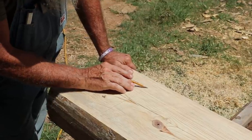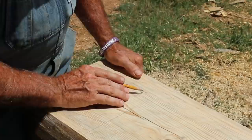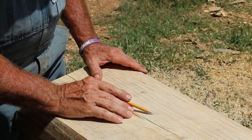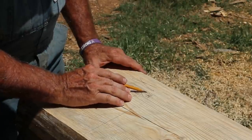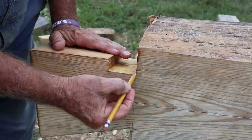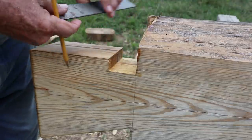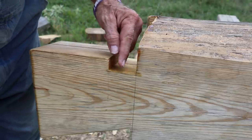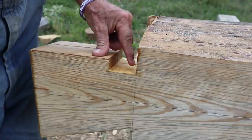I've gone ahead and scored the shoulder line and across here and up on the side so that when I cut it out, I can get it real clean. I'll cut this upper part of the half dovetail and clean it up to the line. Then I'll cut this area here out where I'm shading with my pencil — this will all be cut out, two inches over and one inch deep. This is on D wall, already finished and ready to set on the wall. You can see how this cuts out here — I go all the way across and clean it up real good, check it with the straight edge making sure it's flat, with a nice clean line for it to come against. The plate log will have on the inside of the lower notch — it will come down into this and lock the bottom side of the plate logs into this notch here.